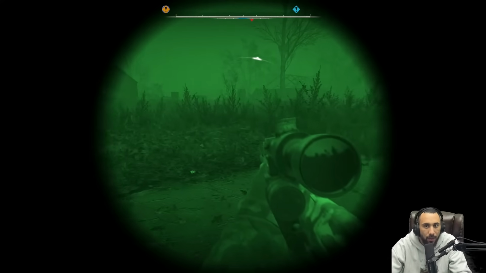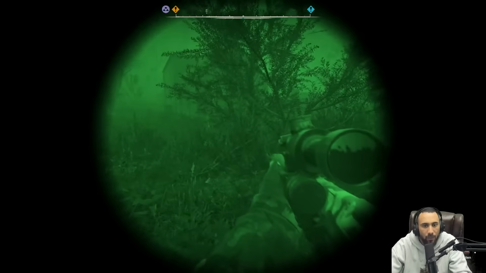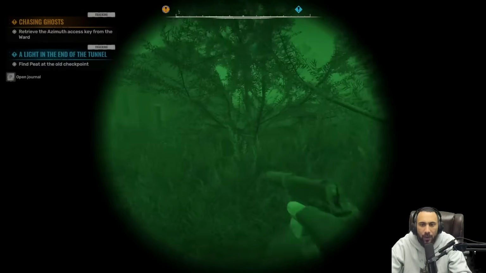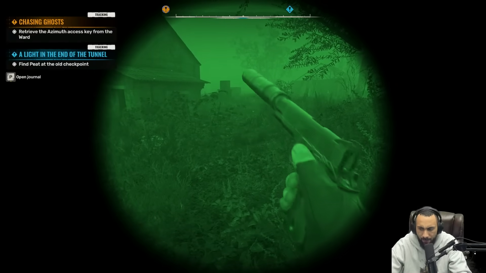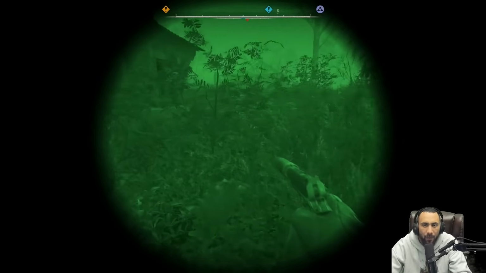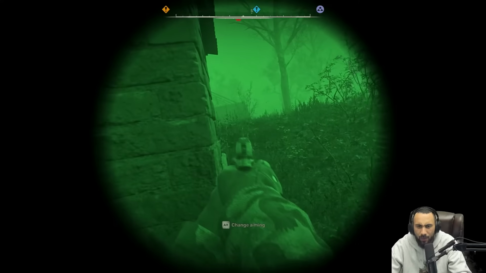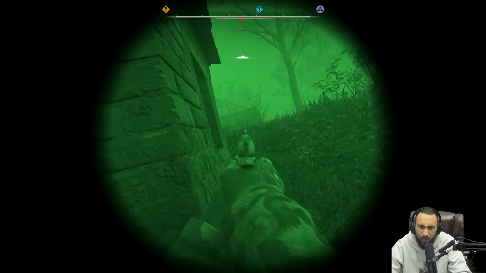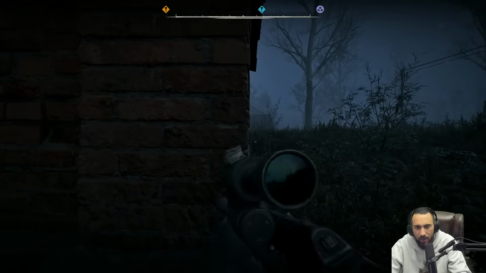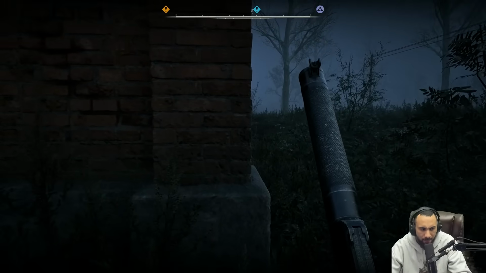Oh, somebody up there. Got a little camp of baddies here. Fuck. Something's off. See, okay, it's not that dark. I was like, yo, how are these dudes seeing me so easily? It's not that dark. Makes sense. I still think they're extremely perceptive.